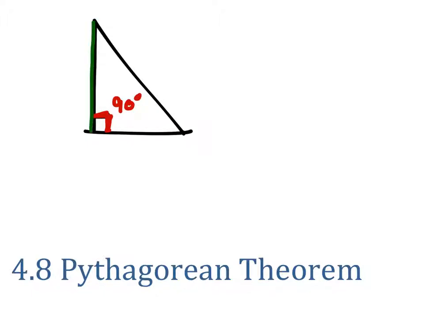So let's look at the parts of a right triangle. We have these two sides of the right triangle which are called legs. The two legs are the two sides that make up the 90 degree angle.